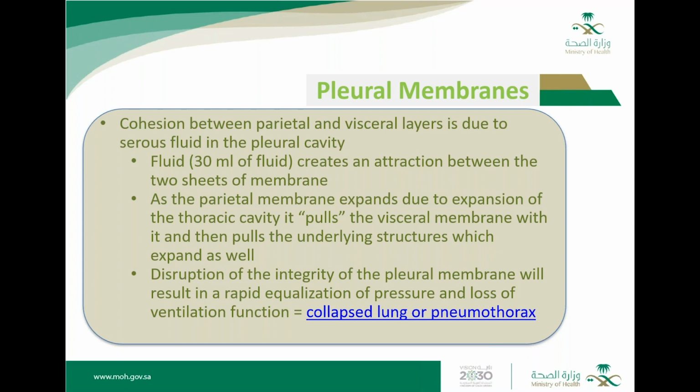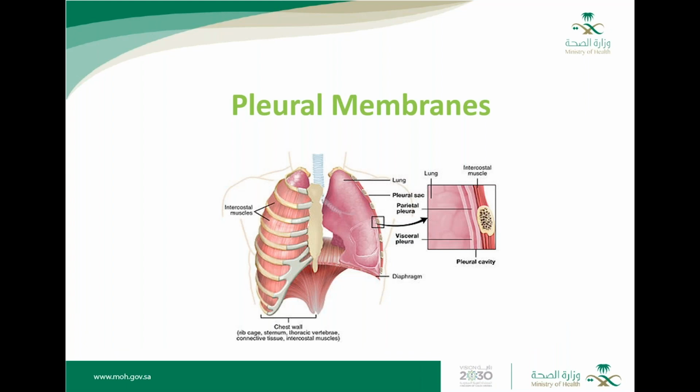Here is a very nice picture that shows you how these membranes overlap the lung. They cover the lung all around, both lungs. Both lungs have separate cavities. And like we said, there is a parietal layer and a visceral layer. In between them, there is this potential space that contains a minor amount of serous fluid, which is extremely important for preventing friction between the wall of the lungs and the wall of the thoracic cavity. And maintenance of that membrane is extremely important for normal function.